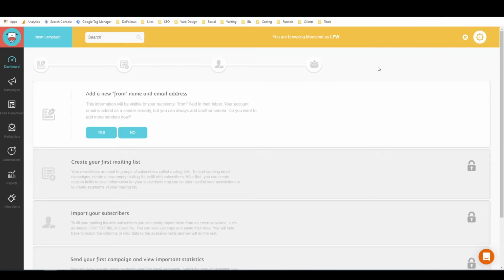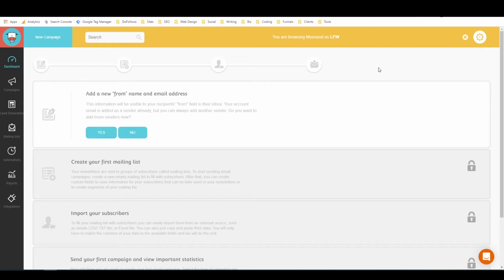And if you're not familiar with Moosend, it's a really powerful and kind of simple and streamlined email service provider. It's an alternative to products such as MailChimp and GetResponse, except unlike those ones that I just mentioned, it doesn't really try to do a whole bunch of different things. It just focuses on email marketing, and it does that very well.